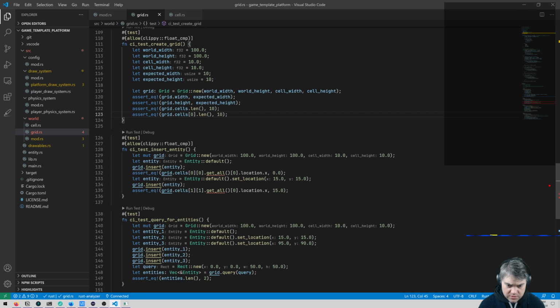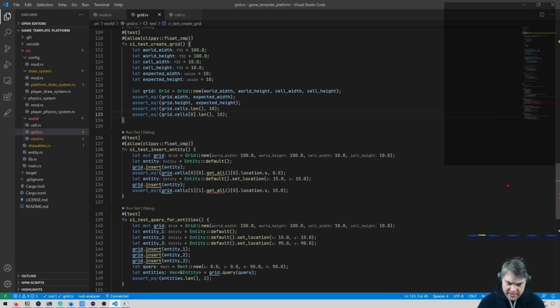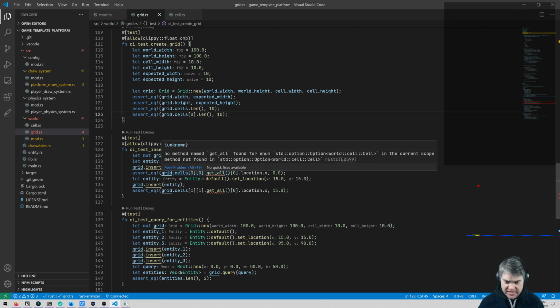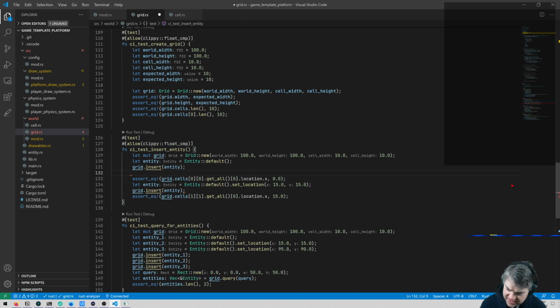Okay, so right. So we're testing that if we just manually run get all and then get the first one here, we're going to have location X and 0, 0. So I think we should probably do this in multiple runs here. And this is insert entity.